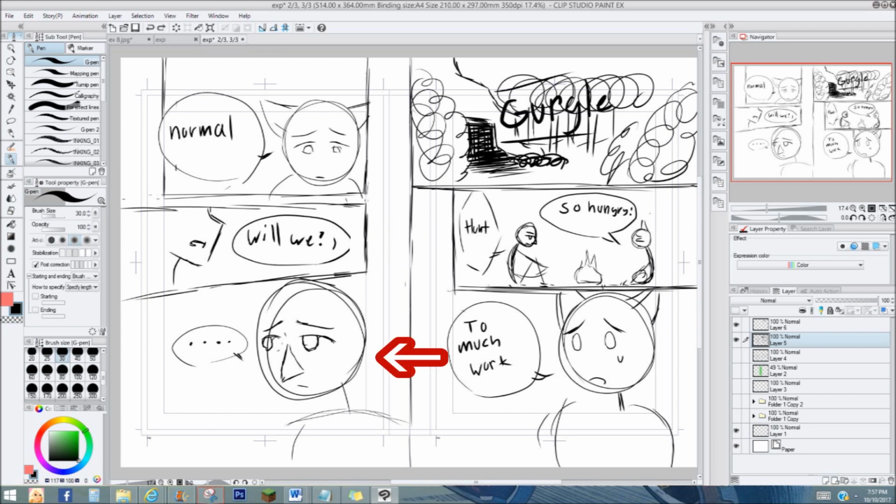Next we have this panel with Ren, kind of the same thing as with Tala. I wanted to make sure we are able to see Ren's face, so I'm drawing the panel bigger so we get more detail on her face. I also made this panel bigger because it's important: her silence. I wanted to make it stick out that she's not answering and that she's silent because she doesn't know the answer to the question. If I had made that panel small, her silence might not seem as important. So I made it bigger to make her silence seem more important.